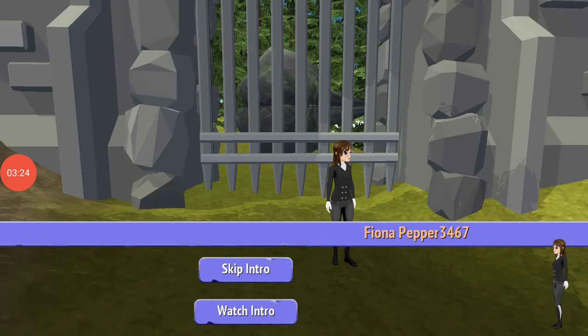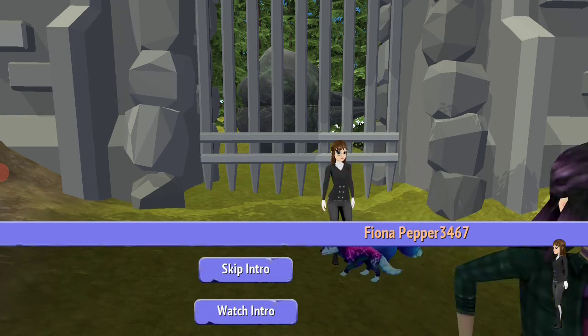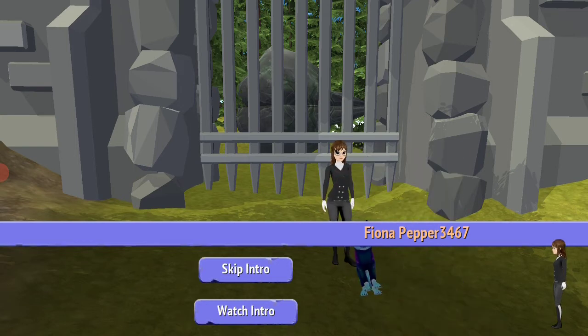Okay, so hoping this game is pretty cool. But let's see, we're gonna see. Okay, so the game started, and it started like this: skip intro or watch intro. So I think we should skip intro, because if we watch the intro, the game doesn't start. It's a glitch in my mobile. So I have to skip the intro.